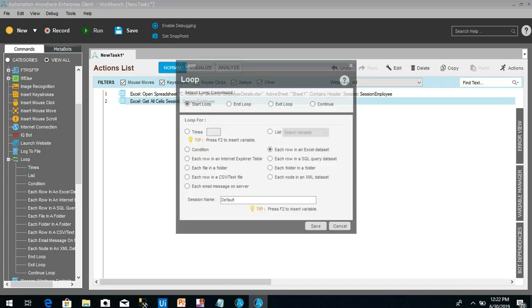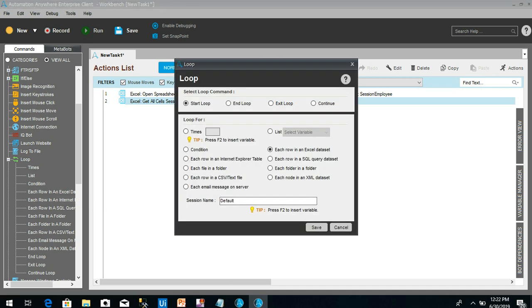So I will drag an each row in Excel dataset here, and I have to provide the session name as I told you earlier, through which your automation will know on which Excel sheet it has to perform the action. I have already provided a session name, session employee, to the sheet when I used the open spreadsheet command. So let me provide the same name here.